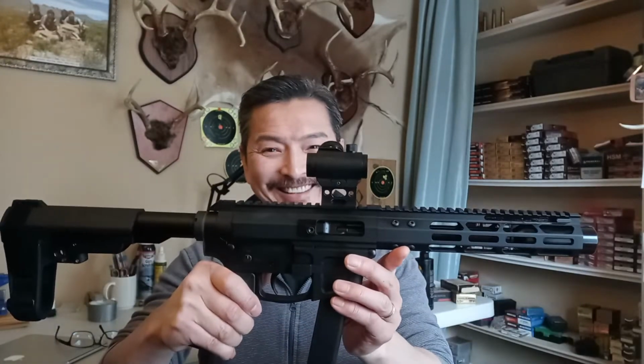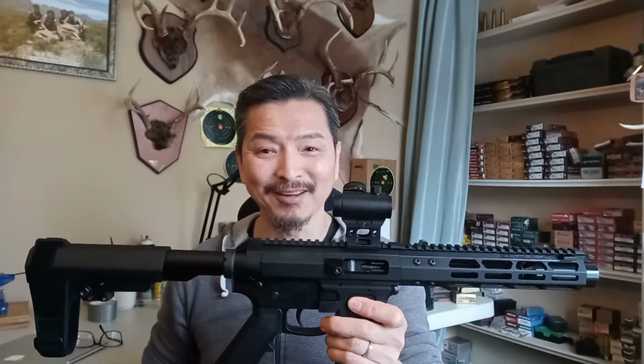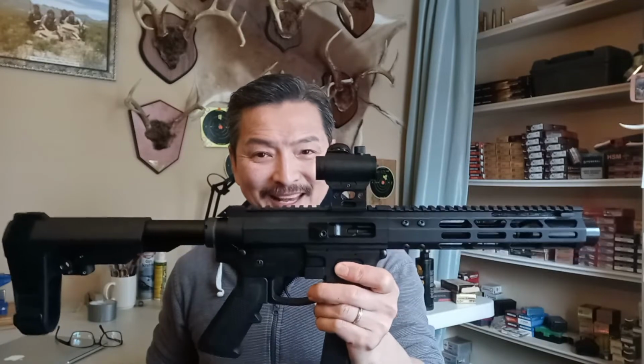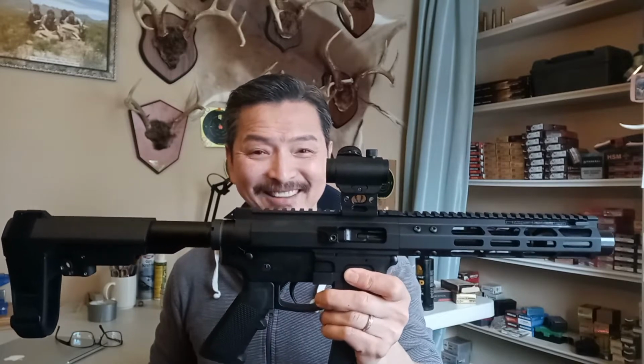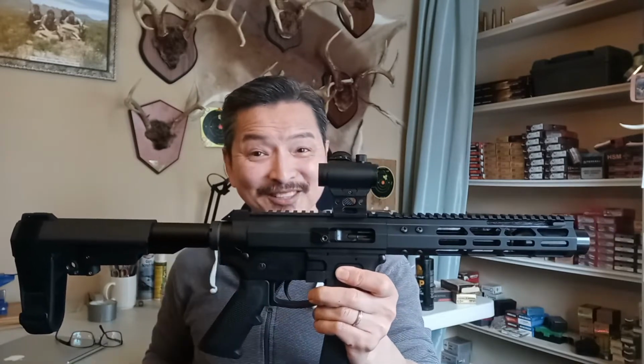And guess what I have? Foxtrot AR9. The same viewer who asked me to help him with an MMP15 also had an AR9, and he also asked me to help him with this. So we're gonna do a quick review and my thoughts on this handgun. We also want to talk about the red dot versus regular scope.